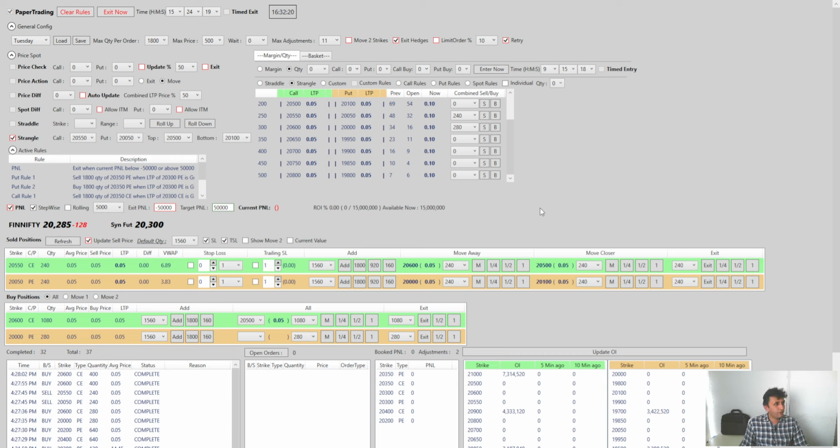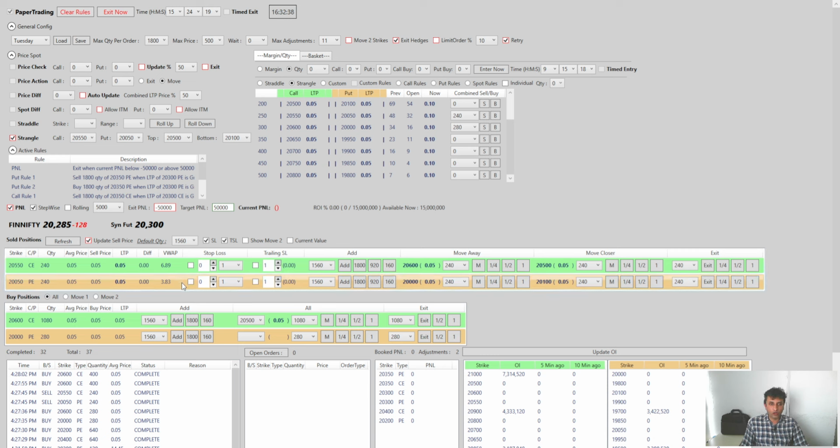How is SL different from price check? Yes, it's a very valid question. Here you now have an option to do it on individual legs, versus a price check, which works mostly on the most risky leg first. It will work on all the legs, but the value that you're defining is for pretty much the most risky leg.